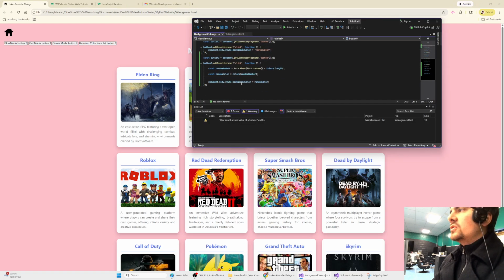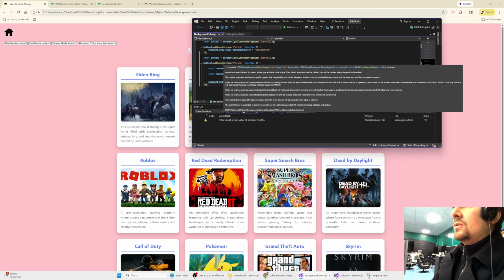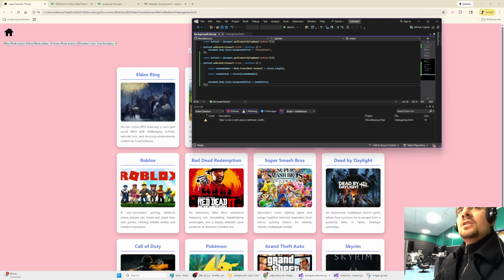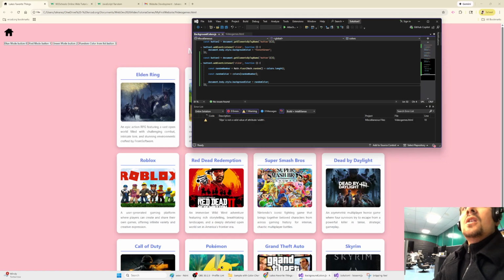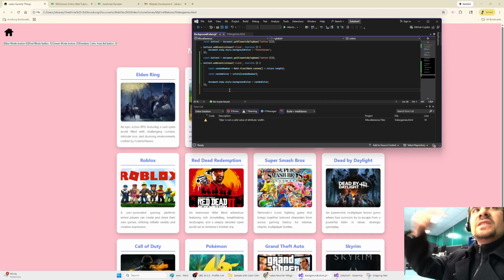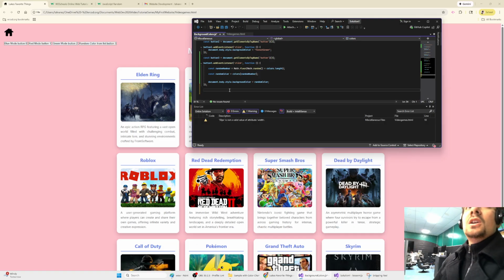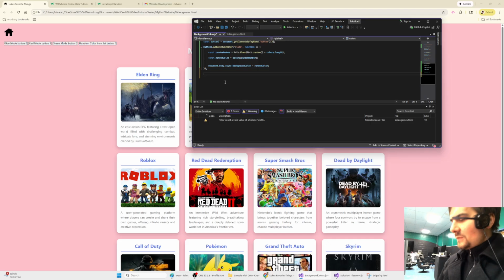Now, I want to kind of use this code again. I'm going to add this event listener, but I want to add this event listener to all of the cards and make it so that the background of the cards changes to a random color. To do this, we're going to use something called a loop. A loop is code that's going to repeat itself over and over and over again until it's done looping. We'll look at this right now.